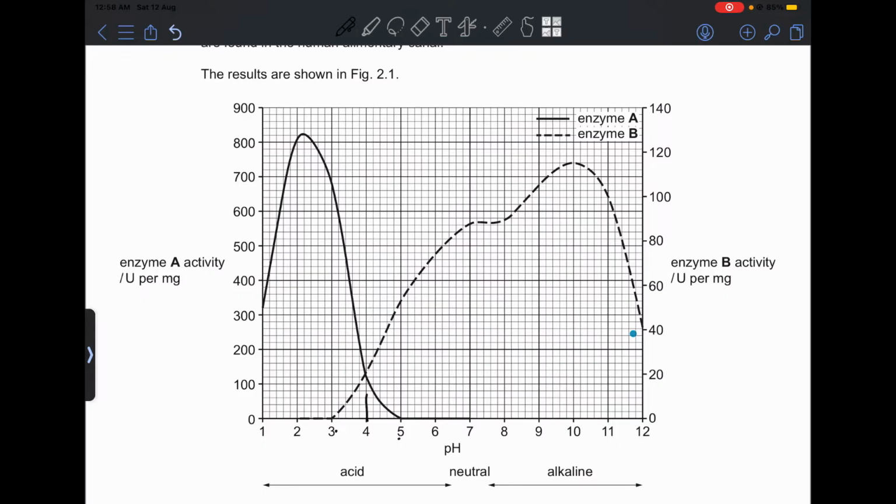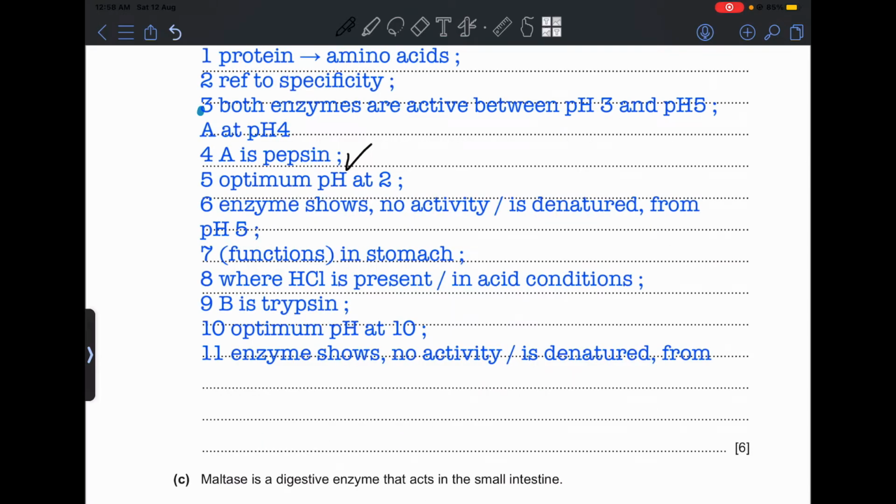This is because this enzyme works its best in acidic pH. It is an acidic enzyme. Points are written down as separate points. If you write a sentence, they don't mark you for a sentence, they mark the keywords. They look for the keywords in your answer. So the keywords are actually the things that help you in your answer.